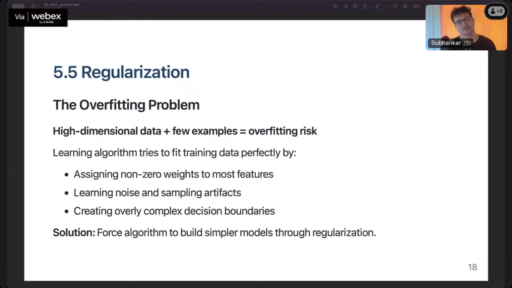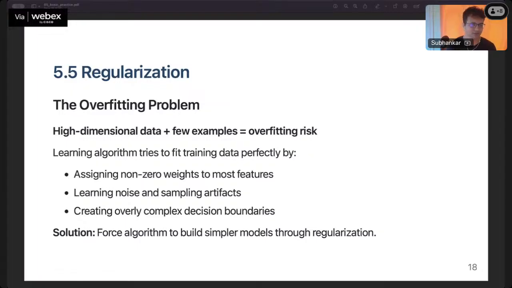Even simpler models like linear ones can also overfit the data, right? Because maybe the model itself is linear in some parts, so it can do a linear fit. Specifically, it happens when the data is very high dimensional and the number of training examples is relatively low. Now, the linear learning algorithm can build a model that assigns non-zero values to most of the dimensions. Now, this is a super complex model and it will predict really poorly.